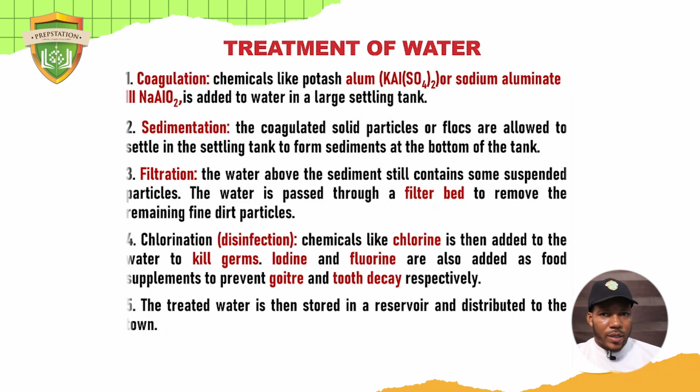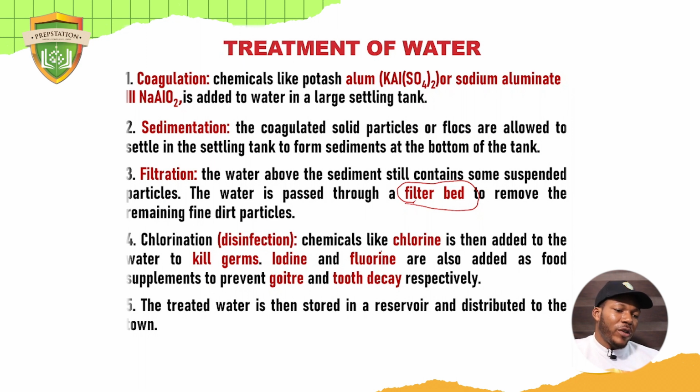So how can we treat water? There are some substances that, when you add them to water that is unclean, change it to clean water. First of all is adding potash alum. This causes coagulation, that is, it makes the dirt cluster so you can easily filter it off. After that, you have sedimentation, which means the dirt will settle for proper filtration. Then you pass the water through a filter bed to filter out the part that flocculates or coagulates. After that, you apply your disinfectants, which can be in the form of chlorine.